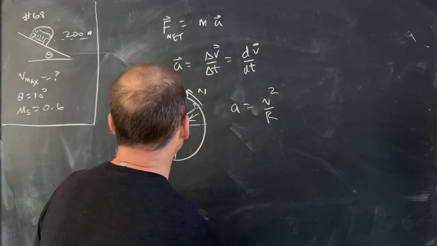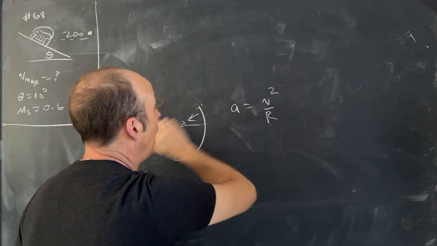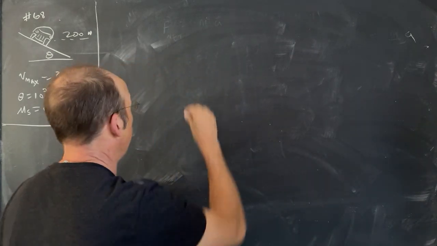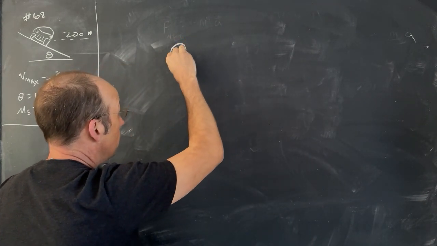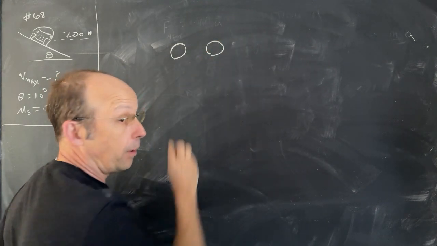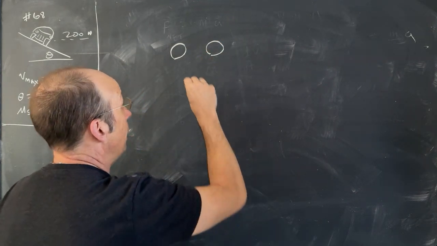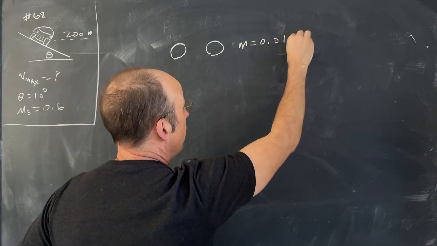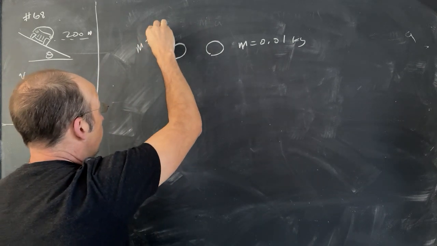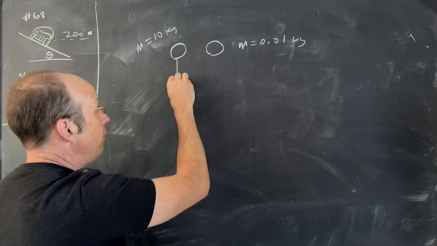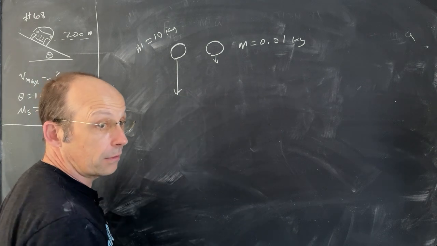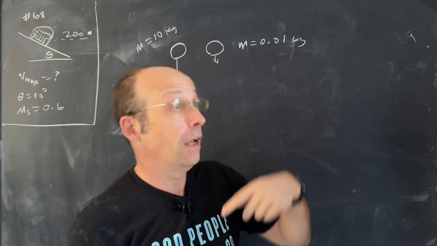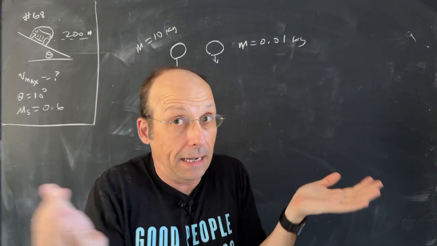Okay, let's look at the last thing in here. And I want to point it out because here is where I would do Python. I'm not going to do Python today, but I want to point it out. So suppose you take two balls, and you drop them from the same height. They have the same size, but this has a mass of 0.01 kilograms, and this has a mass of 10 kilograms. Well, the gravitational force on this one's going to be way greater than that one. But if that's the only force, since it depends on mass, acceleration is going to be independent of the mass because that mass cancels.